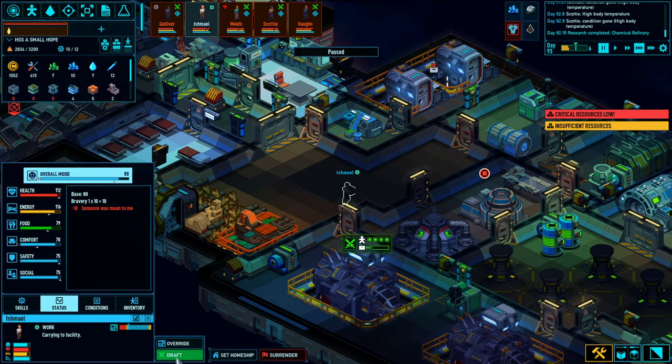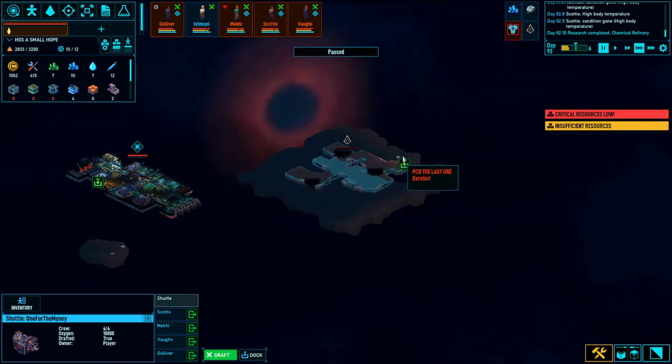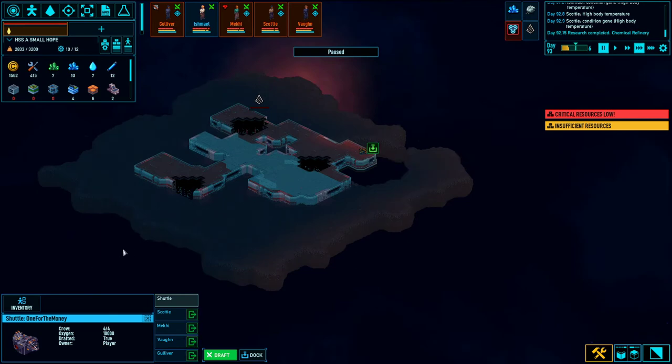While I'm thinking about it, because I'm launching the shuttle here, let's have Ishmael go pick up his remaining assault rifle. There we go. I'm not going to bring him with me on this away mission, but I just want that option to be available should we need it in a hurry.